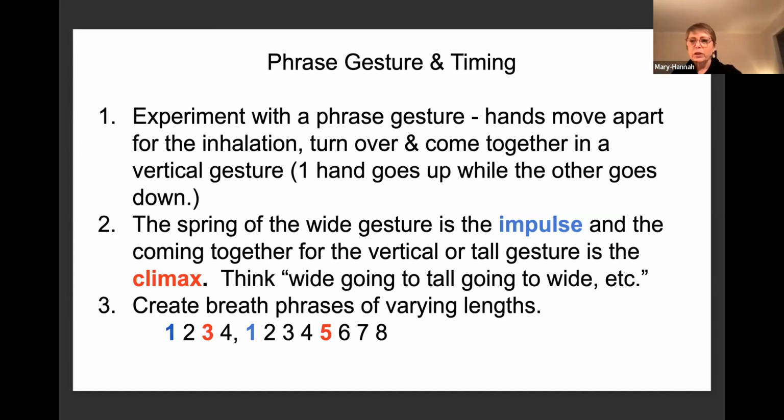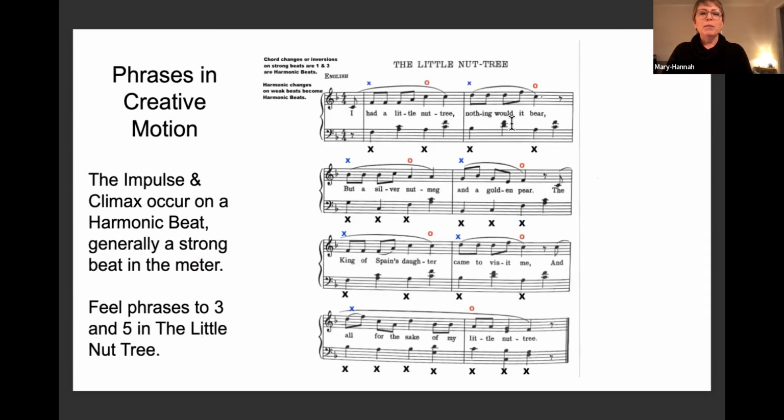Would you agree that those feel very different? A phrase to 3 versus a phrase to 5. I'm guessing that means agreement since people didn't say anything. I'm going to keep going unless people would like me to stop and answer a question.